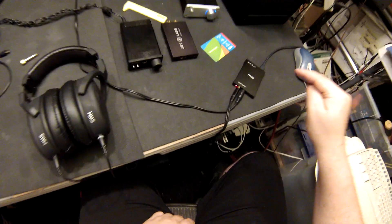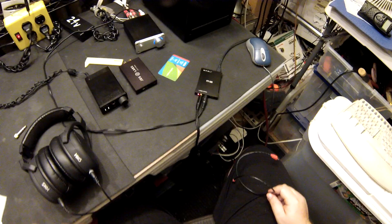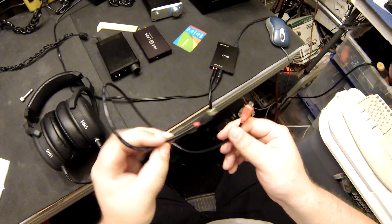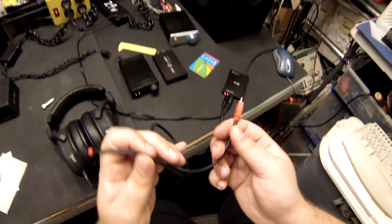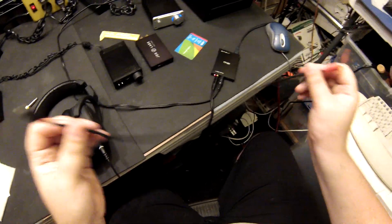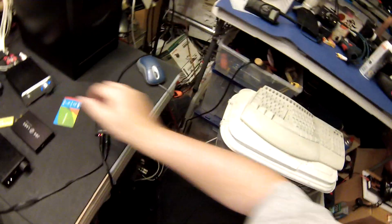Buy this for your computer, put it in your pocket, put it in your laptop bag. And if you have an Android phone and you want to buy the app — which I believe is called USB Audio Player, or just search USB Audio Player for Android — and you buy this wire, the mini-to-micro male thing — I'll link to this because it was a pain to find and I actually bought the wrong one by mistake — if what I'm hearing here could come out of your phone, your phone would be freaking awesome. Period. Just awesome. Your phone would be the best thing ever.